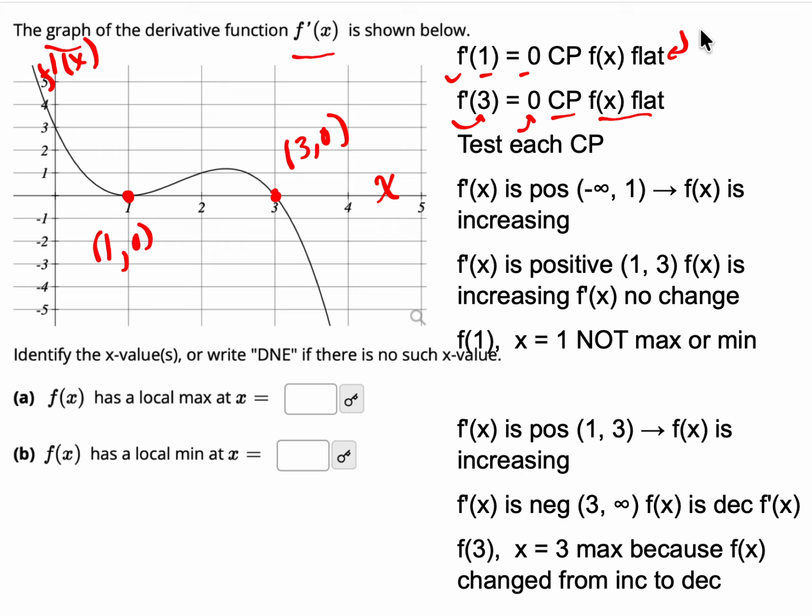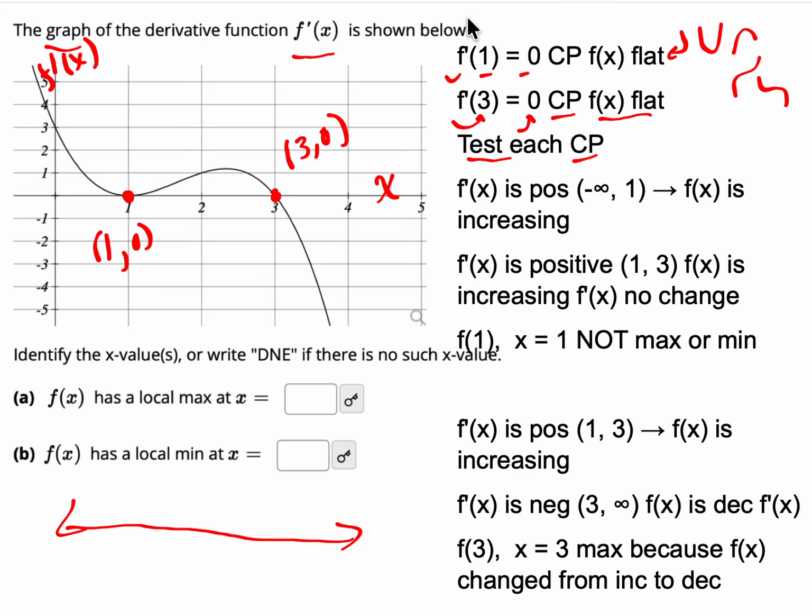So we know that if I have a flat point, it could look like this, or I could have a situation where I'm flat for a second, but I don't change whether f of x is increasing or decreasing. I want to see which one of these four scenarios I have. So I want to test those critical points, but instead of using my number line method, I'm using the graph to tell me what's going on.